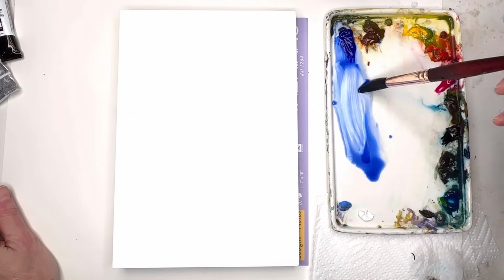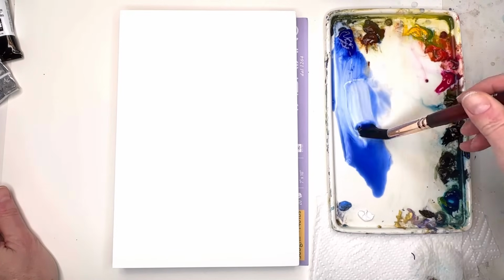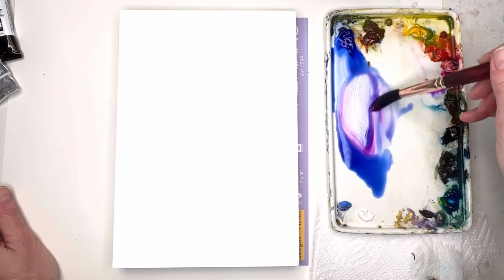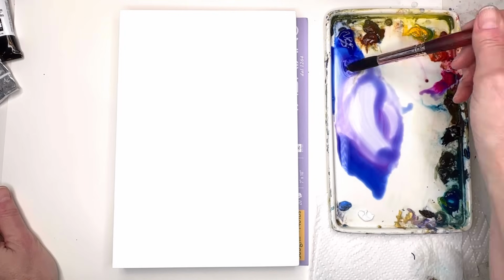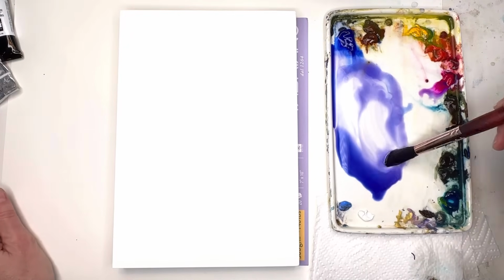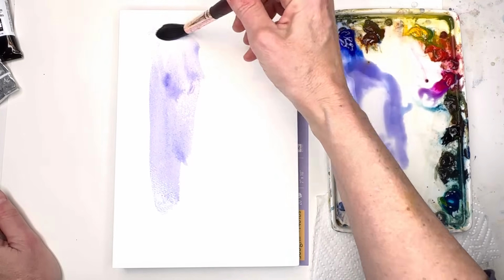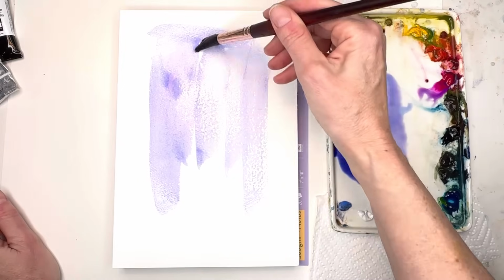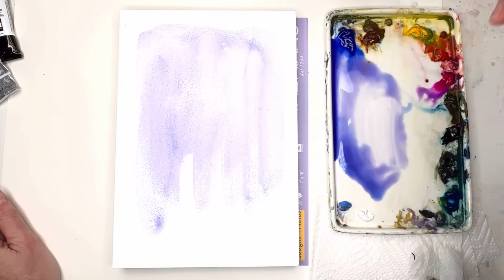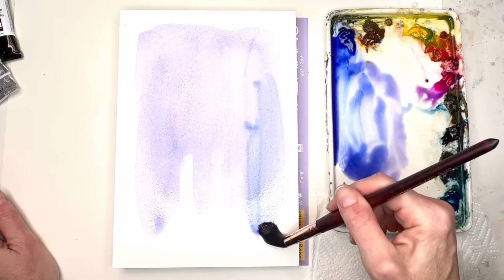So I'm just going to grab my blue. This is ultramarine blue. I have my number 16 Neptune series brush. A little bit of bright rose from Holbein, making a nice bluish purple here. And I'll be playing, just putting that color in right now, just tapping it on the paper. I'm not going to fill the whole paper, just like this. Could add a little more blue. But we really want just a nice light color.